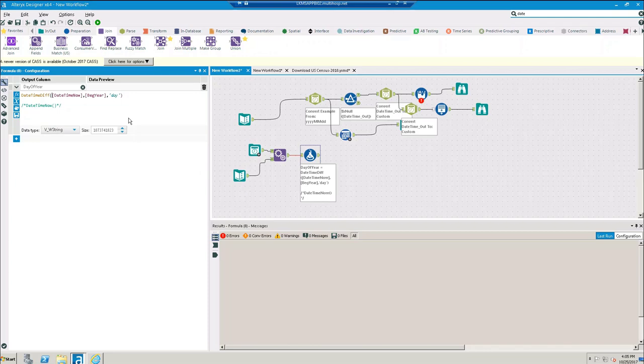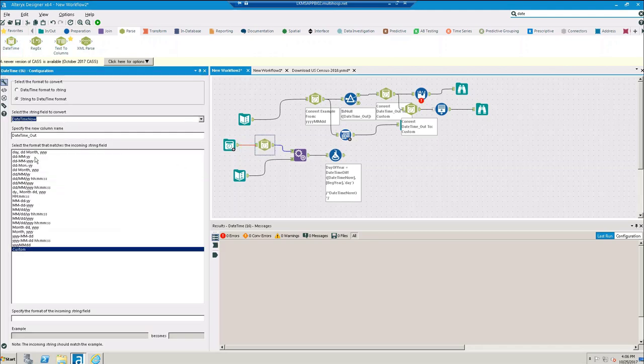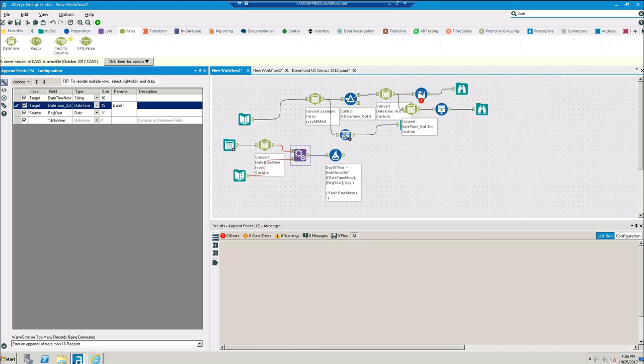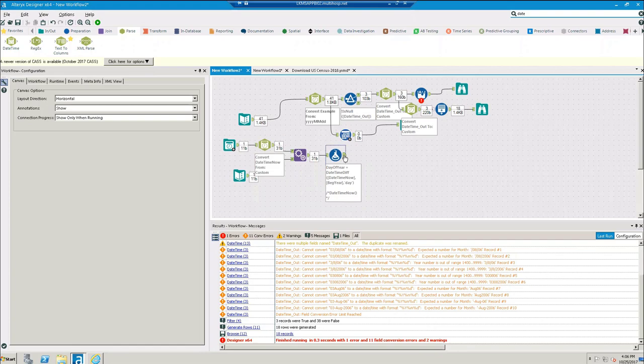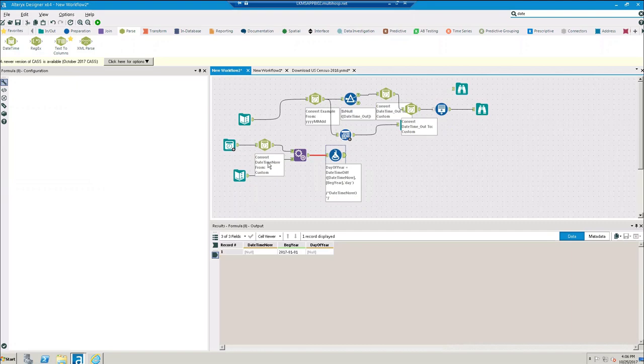Let's see, yeah, you can't do a ToDate here. Drop it here. What do we got going on?